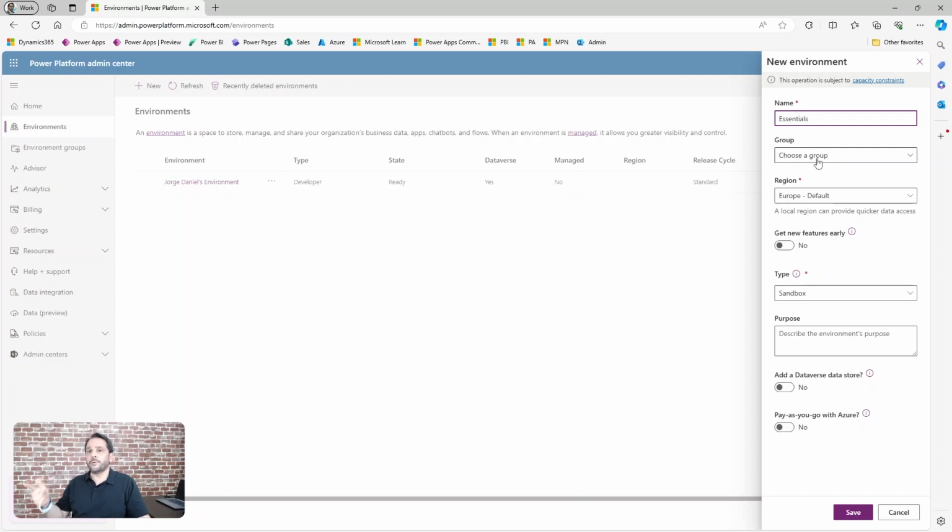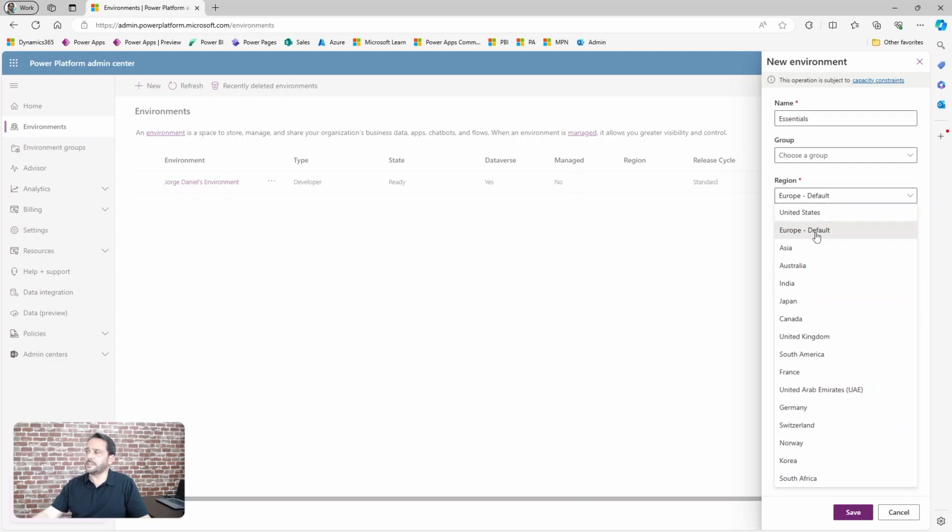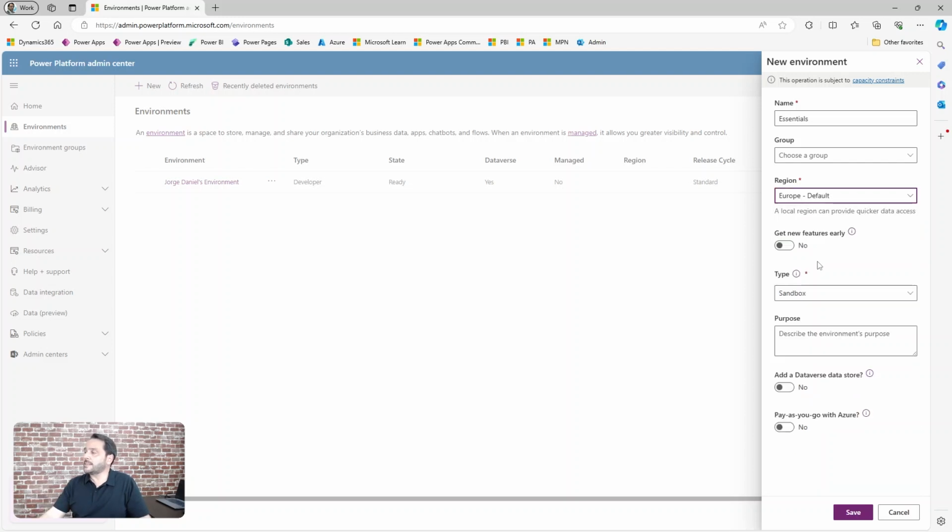And groups also allow you to apply some rules to all environments in a group, which is also nice. Next, there's region. Now, this one is usually best left alone, since it will direct you to the most suitable region for you based on your location, so just leave it as it is.